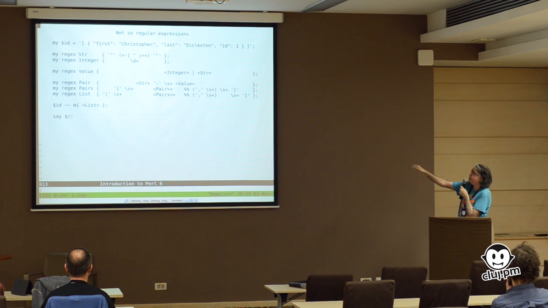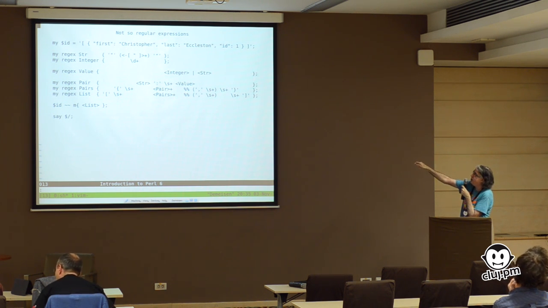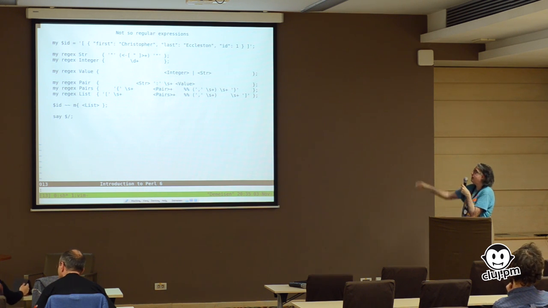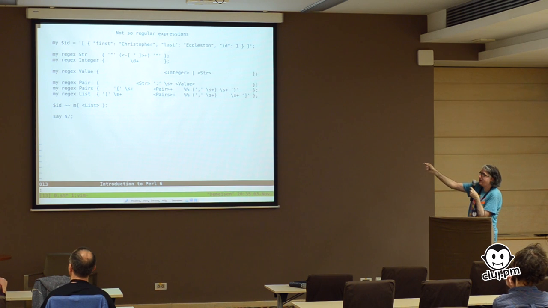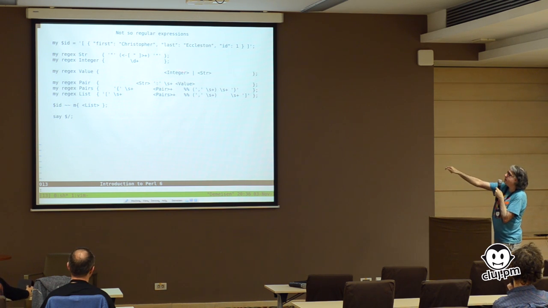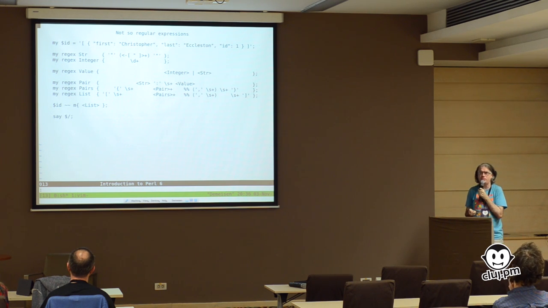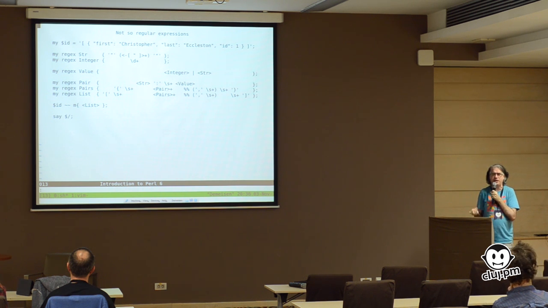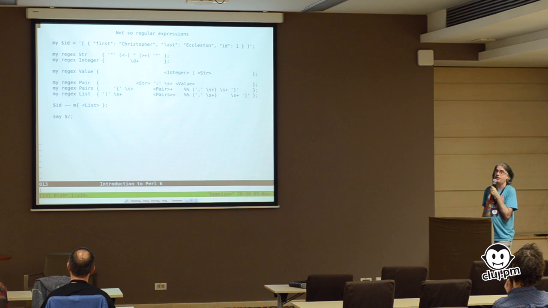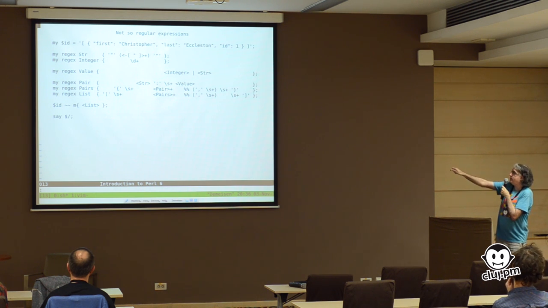And we use angle brackets here to indicate that this is a bare word, a quasi-bare word, if you will. And parentheses here to indicate that we're creating a list of captures. And finally, I'll run through very quickly. An escape here. And should this whole thing look familiar? I don't know if you've seen the JSON modules in Perl 5, but this is the entire JSON module done in Perl 6. This is a valid JSON parser in 6 lines.